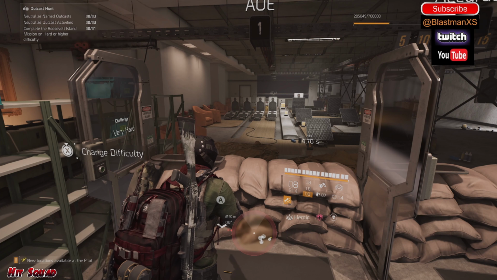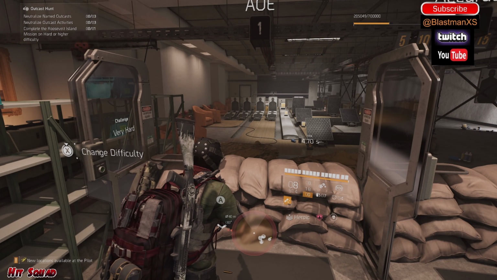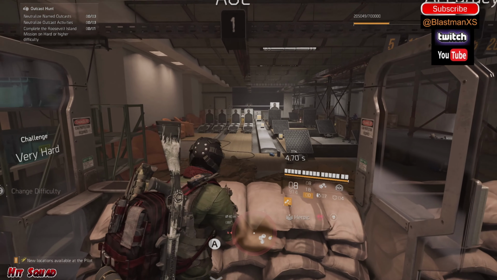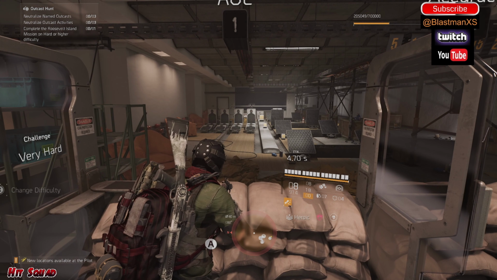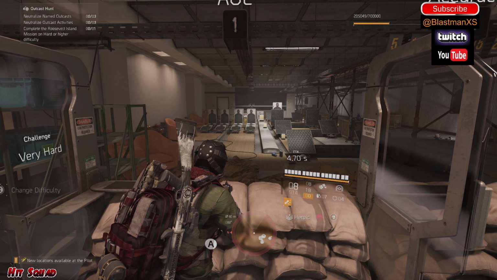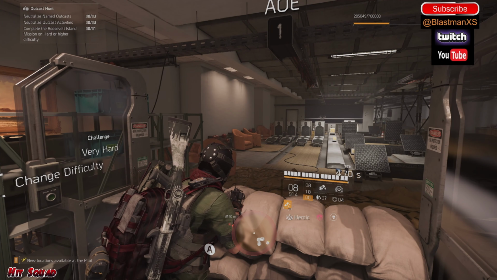Okay, settings. Hello agents, today we're in the shooting range for a couple of demos and we're going to take a look at some game settings that you may or may not like or may not be aware of. And please comment down below if you've used these settings or if there are other settings that I may have missed. Alright, let's get into it.